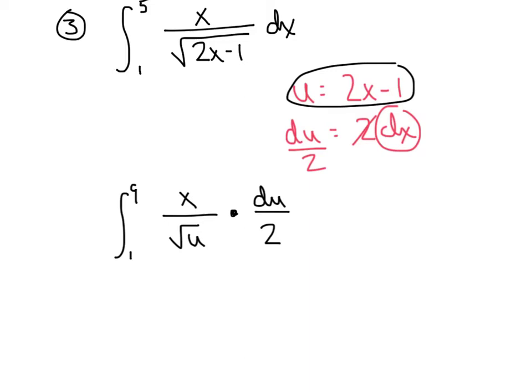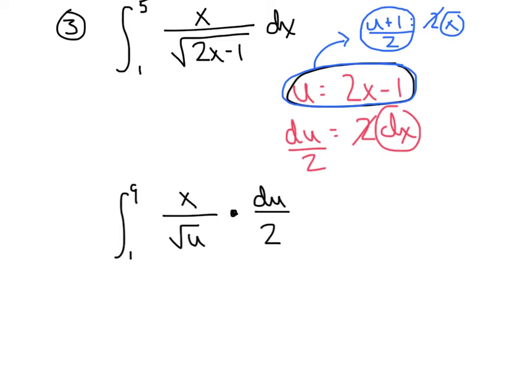Well, what we're going to do is piggyback off this statement right here when you said u is equal to 2x minus 1. I want you to solve that for x. So we could say maybe u plus 1 equals 2x, and then divide the whole thing by 2, right? So now you've just proven that x is equivalent to u plus 1 over 2. And that's the substitution I'm going to make right now.